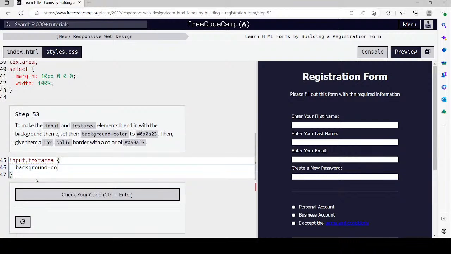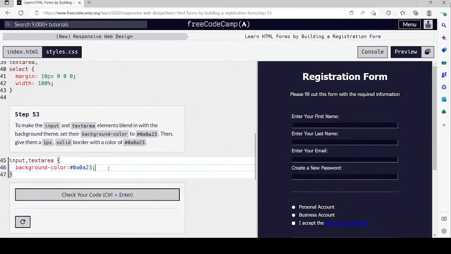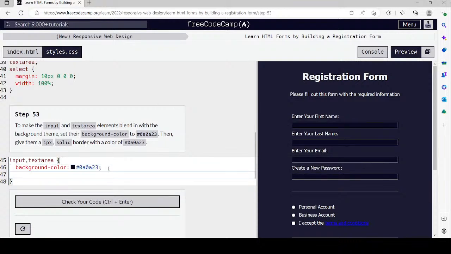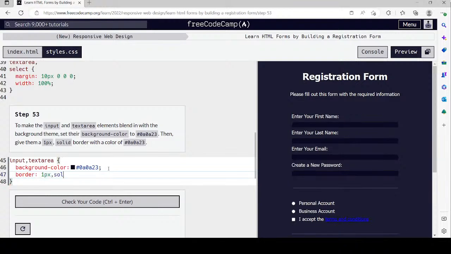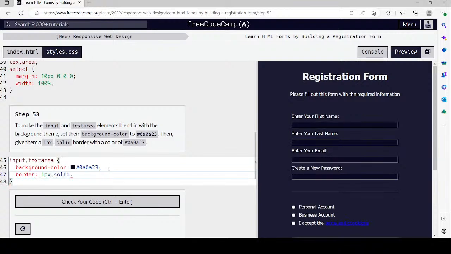So background color. And then the border is going to be 1 pixel. That's solid. And that's this color as well.